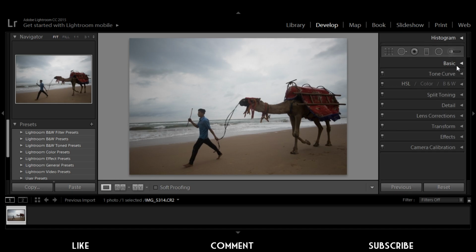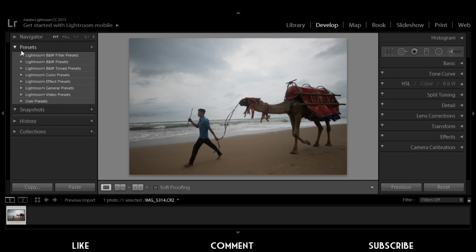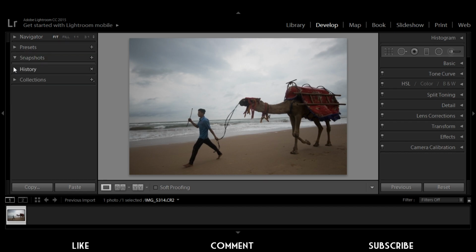Just collapse it. Alright, you have the histogram, you have some adjustment tools, you have these panels right here: basic, tone curve, HSL, color BW, split toning, detail, lens correction, transform, effect, and camera calibration. On the left hand side you have this navigator, collapse it, and you have presets.